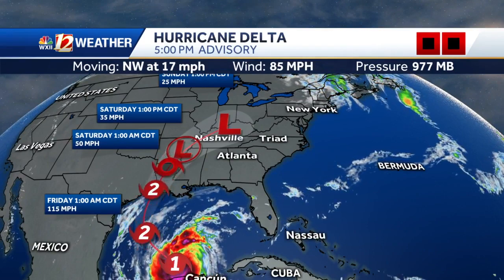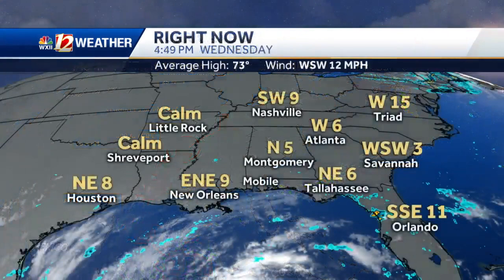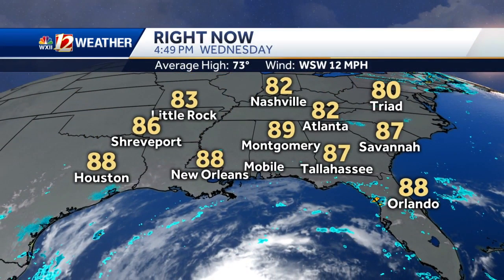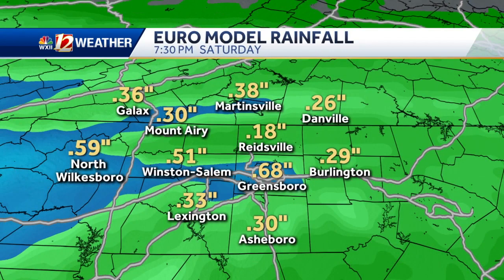Look at the track right now — you can see as it tracks towards Saturday into the Nashville and Tennessee area, we're going to have the impacts of all that moisture spreading into the Carolinas. We do have the winds continuing out of the southwest with these wonderful warm 80s out there, and nice to see 80s in the Triad as well and some 70s up in the mountains.